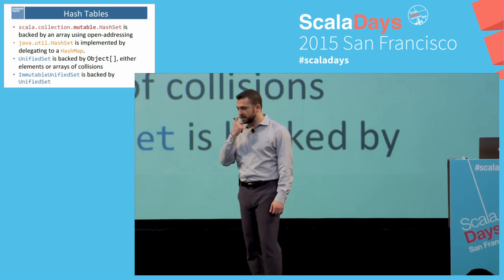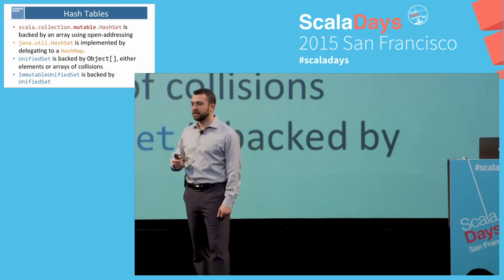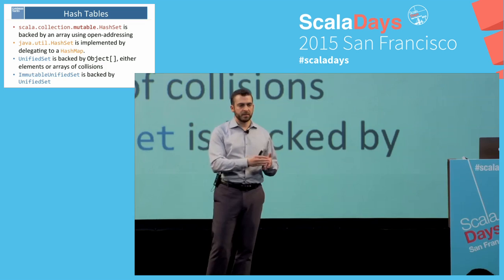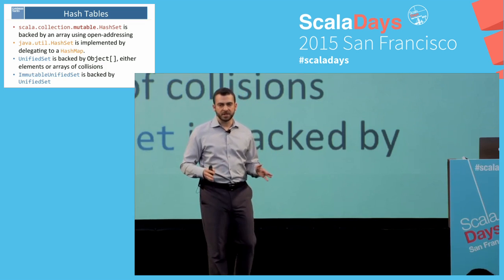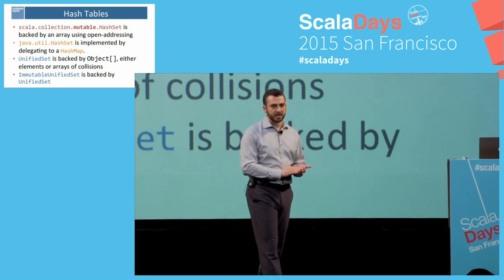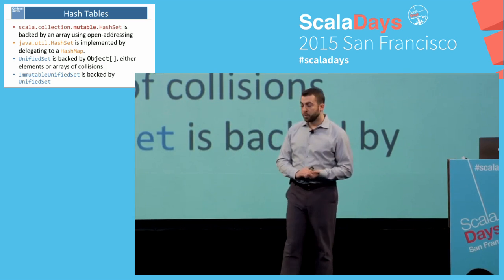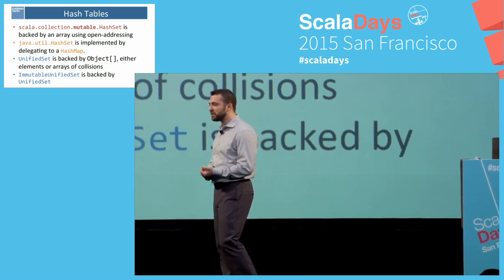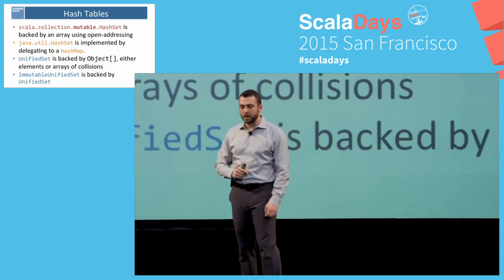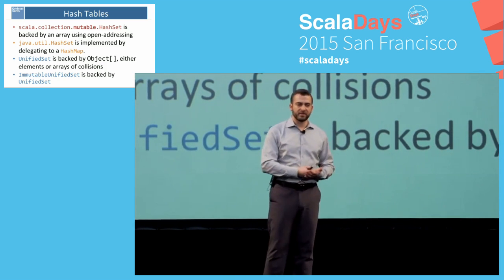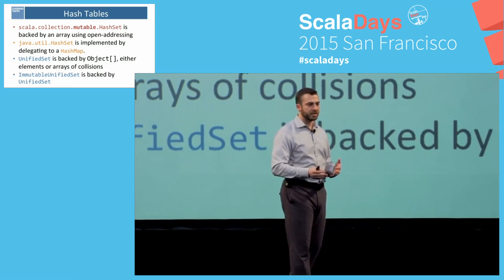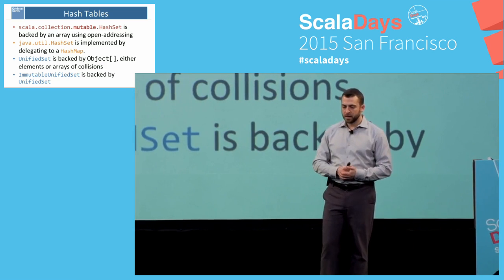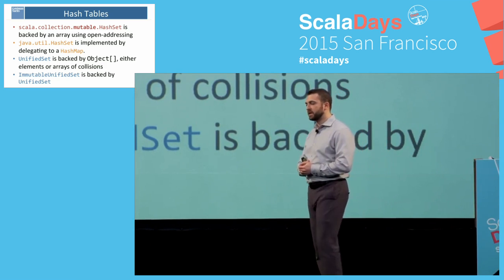Moving on to sets. In a lot of ways they're similar, but the mutable set in Scala is backed by an array, and it handles collisions by just putting them into other slots in the array. There are no entry objects here. So this strategy is called open addressing as opposed to chaining. Open addressing is fine. If I had more time, I could talk in detail about the differences between open addressing and chaining, but they both can perform quite well. I was just surprised to see open addressing for the sets and chaining for the maps, because in all of the collections frameworks that I've compared against, they make one choice and use it across the board, except for Scala. But the performance winds up being okay, as you'll see in a minute.